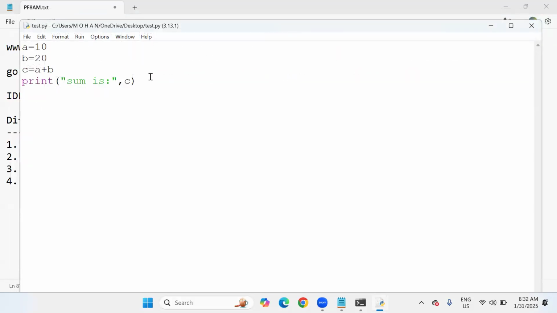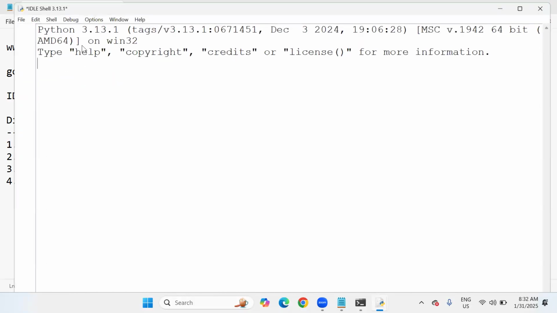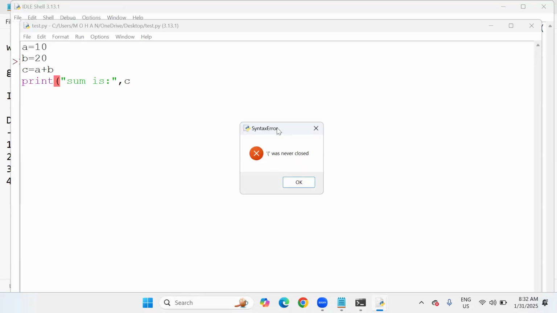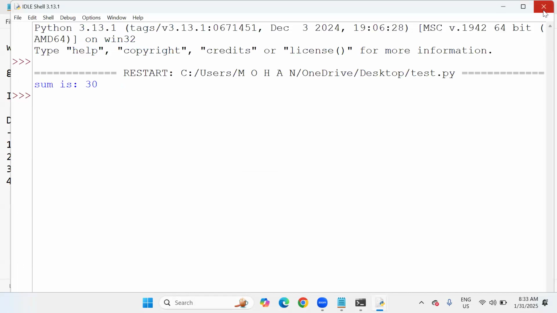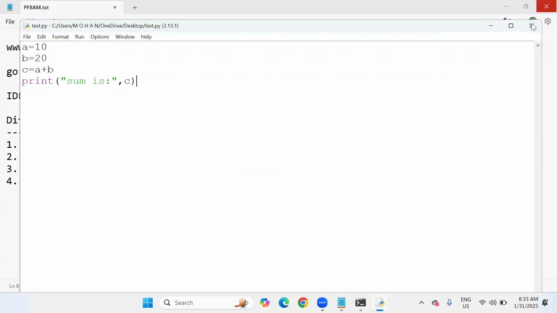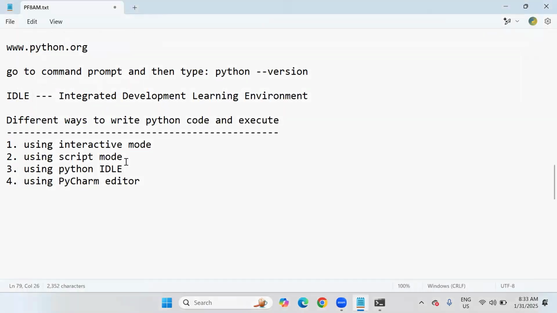If you do any mistakes, for example, I am not closing bracket properly. Okay, save changes. And is there any error indications, sir, even though I don't close bracket properly here? No. You will come to know what mistakes you've done only after execution. Look at this, bracket was never closed, a syntax error, message box is coming. You have to say like this is the error indication now after execution. So close this and save it and rerun like this. So this is how we can manage the Python code using IDLE exclusively.